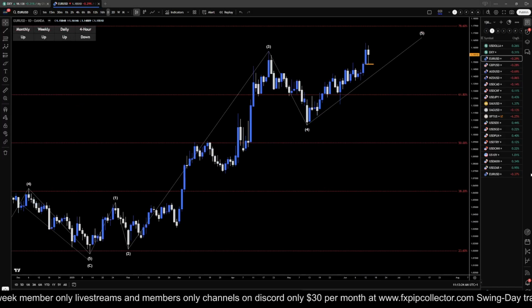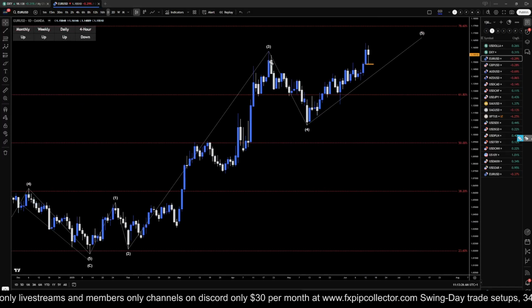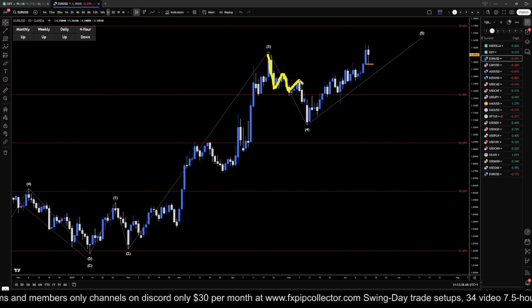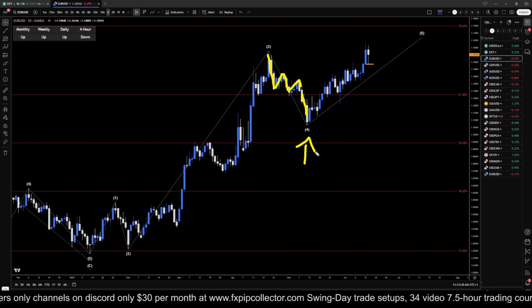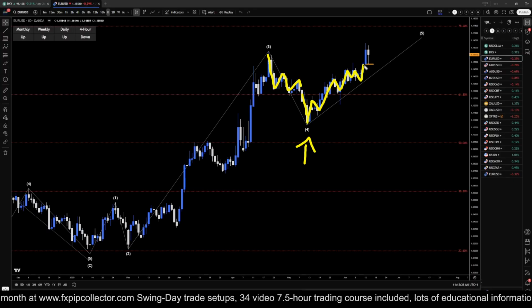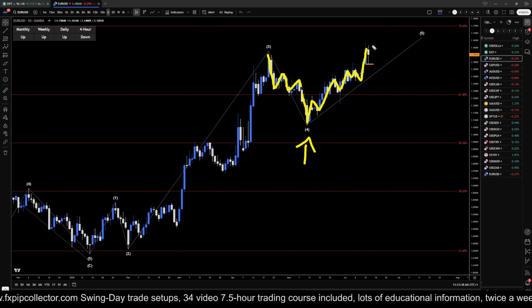Going down to the daily time frame. Daily time frame, the last end of a correction is right here. This is the last end of an ABC correction or the end of a pullback. Ever since that point, we are definitely making higher highs, higher lows. There's no break of structure to the downside yet. There's no engulfing move to the downside yet. There's no reason for me personally whatsoever to think that anything on the short time frames is nothing more than a pullback within the uptrend.